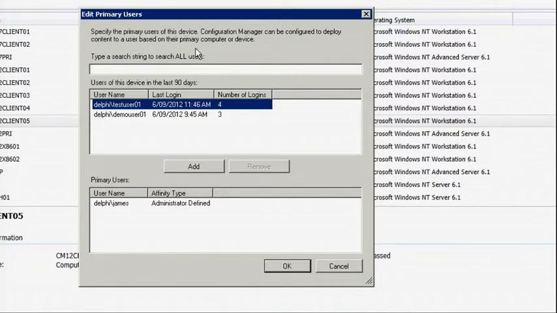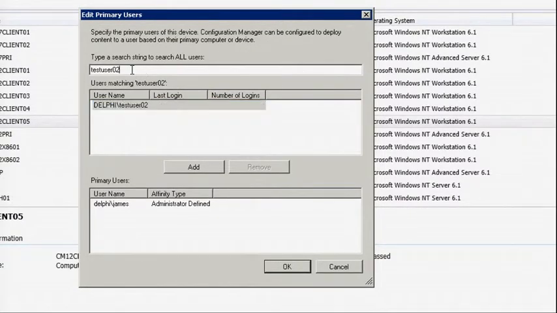They're potential candidates to be primary users. Using policy, you can say, when a user has logged on so many times or spent so many hours logged on, they are a primary user. Just assume it, it's fine. Or as an administrator, you can jump in here and say, all right, that user here, no problem, add them in, and maybe search for another one, and it's going to do a quick population, and you can add them in too. You can also specify it during operating system deployment.